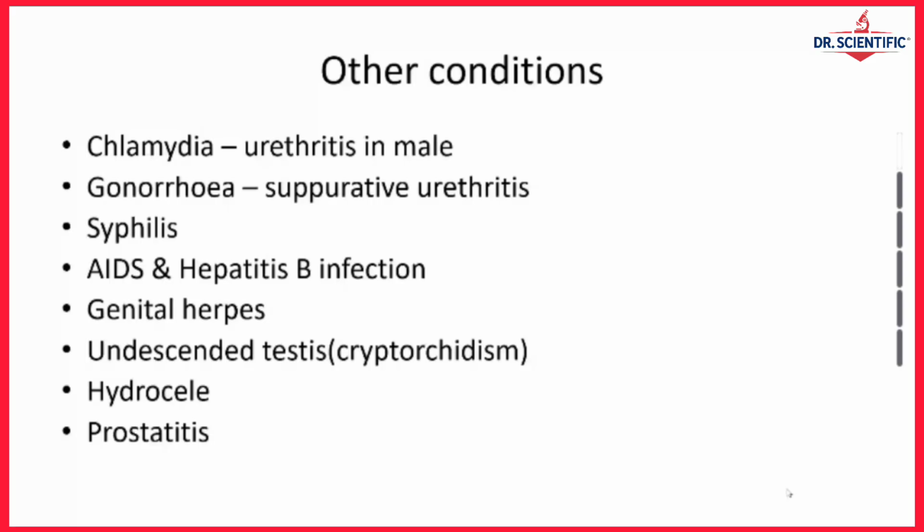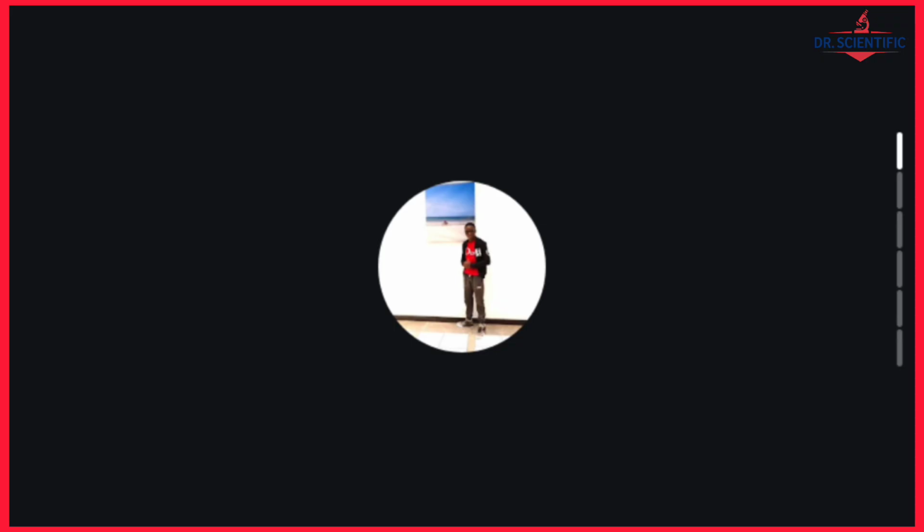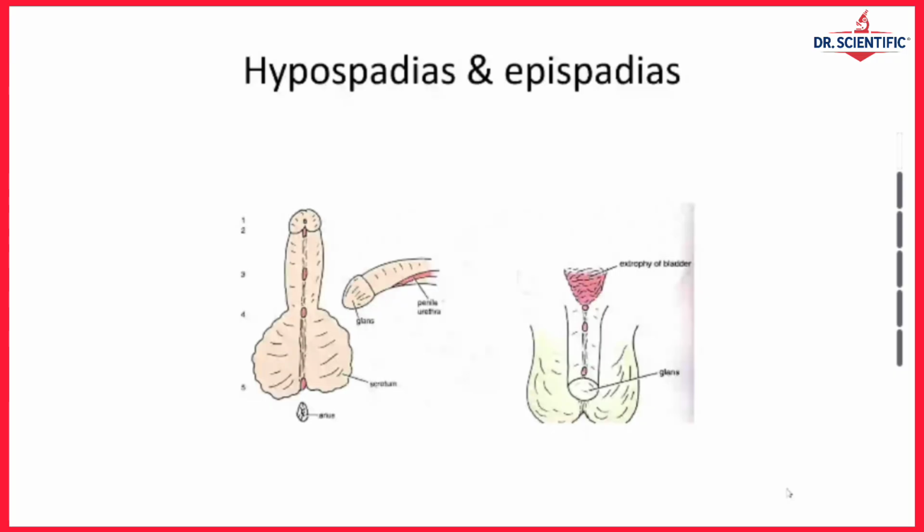And then next we have epispadias. So the second diagram on the right is epispadias. You can see the urethral opening is at the upper part, on the dorsum of the penis. You can see they are different. It's a congenital anomaly, and they usually tend to have exstrophy of the bladder. So the bladder is not closed, it's open. So you are able to see the bladder directly from the abdominal wall. So we call it exstrophy of the bladder. And this one also can be repaired. Thankfully, the most common one usually will be hypospadias. Epispadias is rare.